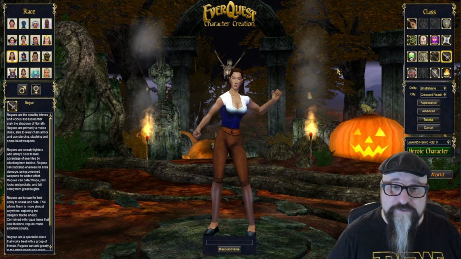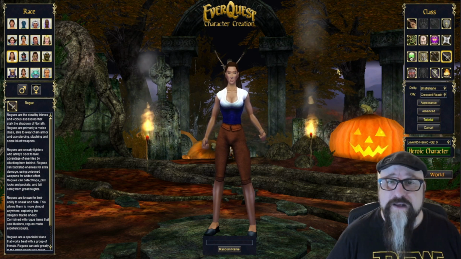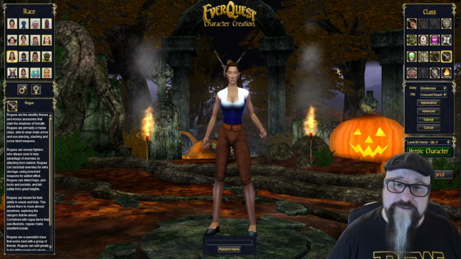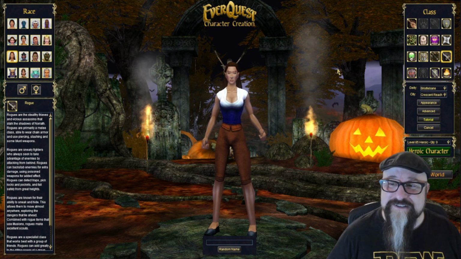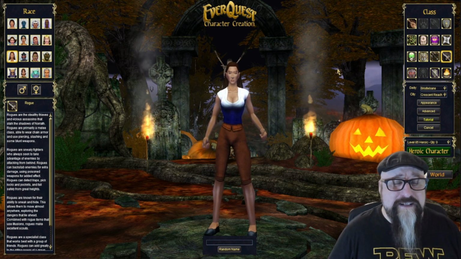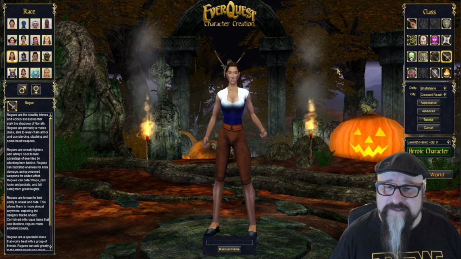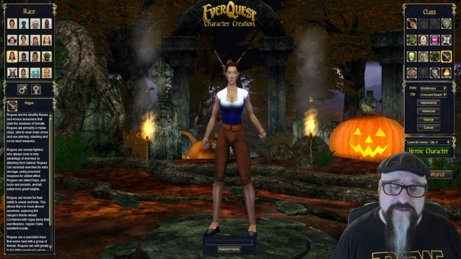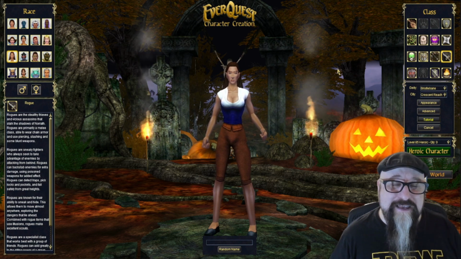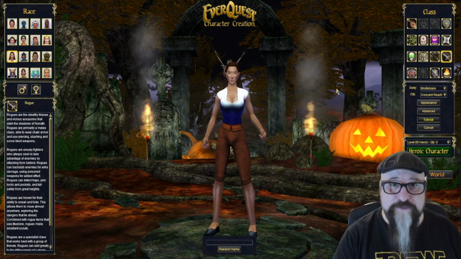Rogues have a lot of utility. They can also craft poisons, not only for themselves, but poisons that they can give and sell to other players. They can share it with their friends in their group, and those poisons do a lot of damage. Rogues can even craft poisons that will slow an enemy's attack speed or snare them, slowing their run speed. I really enjoy playing a rogue, and they have a lot of utility, and they're great in groups, and they have very high damage potential.